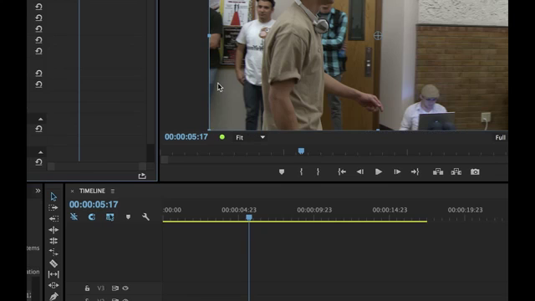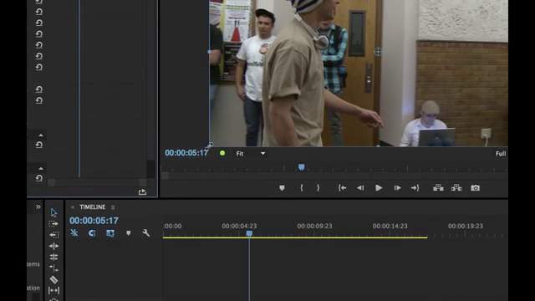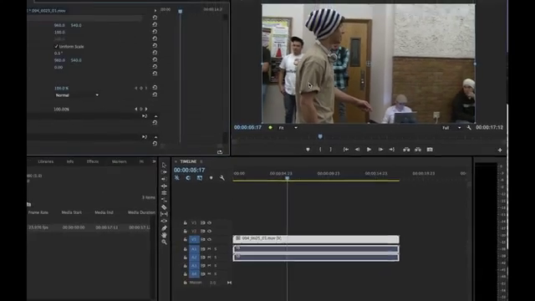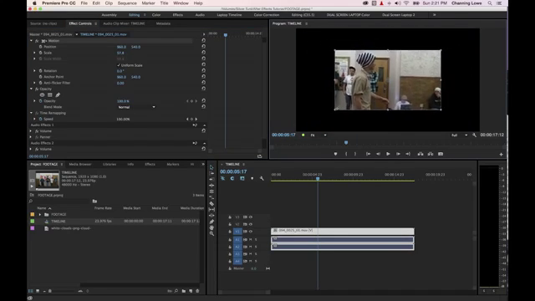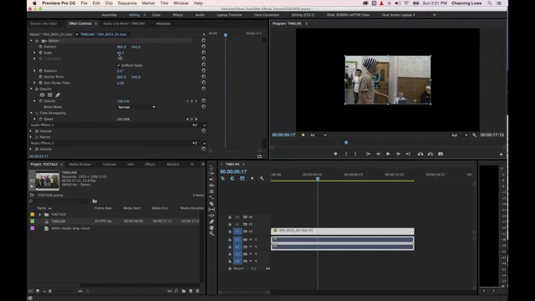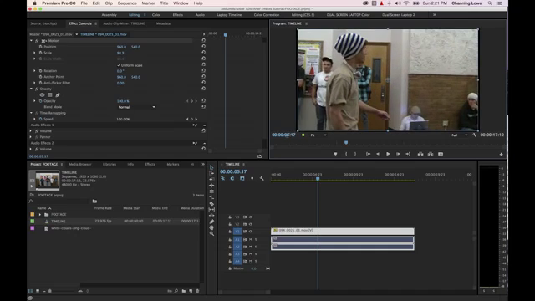If you go to each one of these corners here, these are basically for scale. If you grab the middle of the image while you're on wireframe, that's basically your position. So you've got basically scale and position inside the video. Let's demonstrate that. I'm going to click the edge here, this node, and hold down my mouse and move it in. We just scaled it down to 46%. You'll notice it just changed right there. If you want to make it bigger, grab it, just move it out.